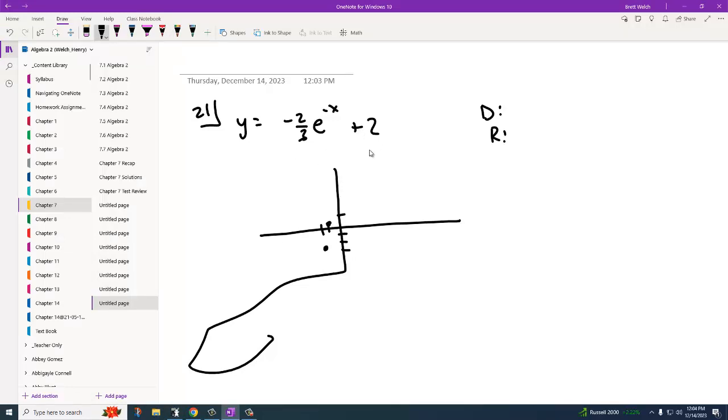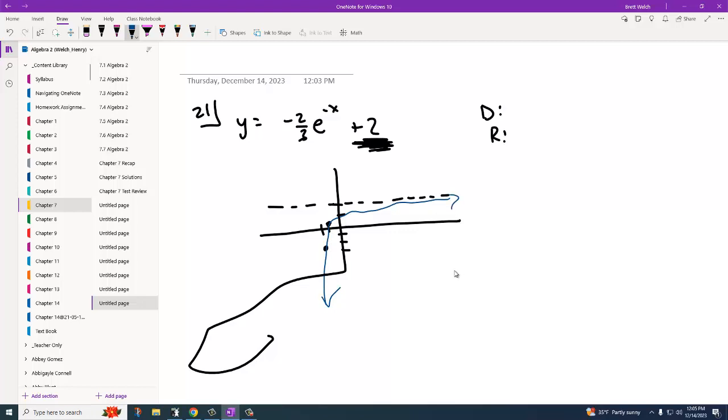I also need to know where the boundary line is. Well, the boundary line is whatever is added or subtracted at the end. This says plus 2, so at positive 2, I can come in and draw my boundary line. That's going to have something to do with my domain and range here in a minute. But I look back at that image, and I know it was flat here on the right and curved down. So I'm going to follow the curve, follow the flat line. It's hard sometimes to draw this with a mouse.